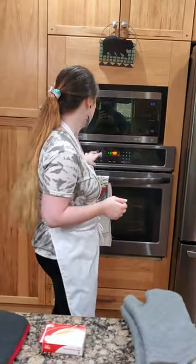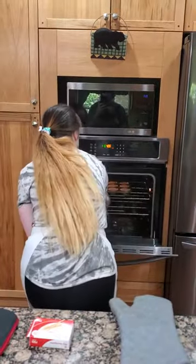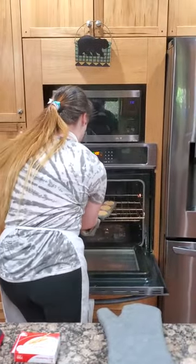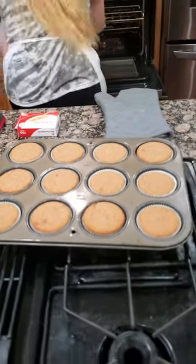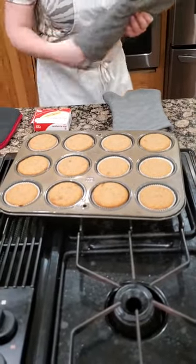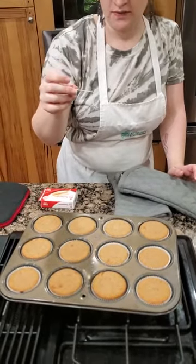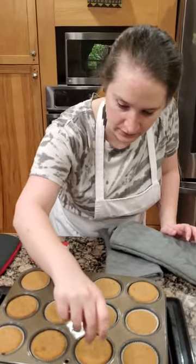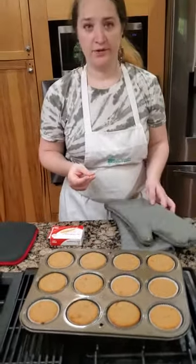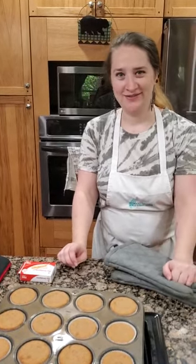There's our timer. I'm going to turn the timer off, but before totally knowing if it's done or not, we're going to check. Pulling them out — I have a toothpick, because the trick is when you put the toothpick down in the middle, if it comes up clean, kind of like cupcakes, then they are done. I'm going to check a couple of them, especially the little bit bigger ones. Yep, so they are done. I'm going to turn my oven off, and before taking them out I'm going to let them cool for about five minutes. Take them out and then you can enjoy.